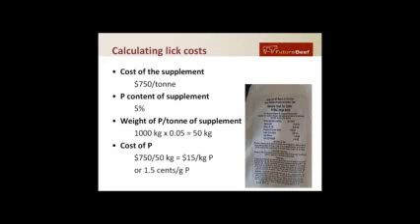Okay, so how do we calculate lick costs? Once we start putting a lot of phosphorus into our supplements, the price is going to rise quite dramatically, and that's because phosphorus is quite an expensive ingredient. So looking at the cost per ton of a particular supplement is probably not the best indicator of the level of economy of a particular supplement. What we really need to look at is how much it is costing us to actually supply that particular nutrient. When we're supplementing licks, loose licks and blocks in particular, we're supplementing that animal with either two things. We're either providing them with minerals, and most specifically phosphorus.